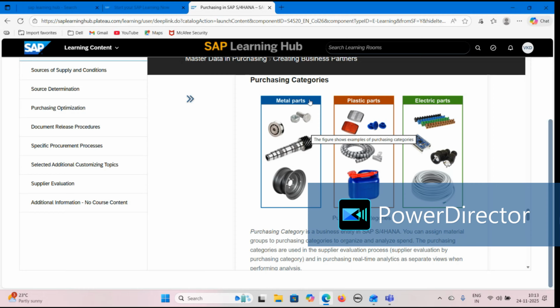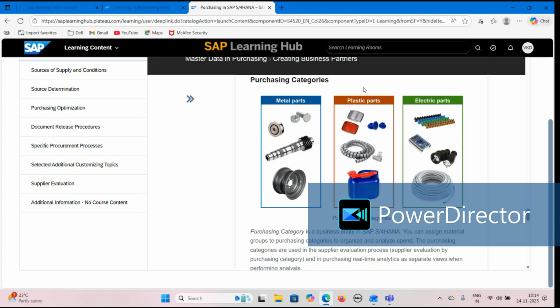One purchasing category is metal. All metal parts will come under this one metal parts category. It can be plastic. Same as the material group, no? Maybe same as material group here, it is termed by a different name. Metal group is also there. Purchasing category they have given as a separate functionality.